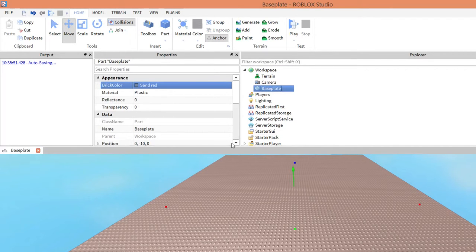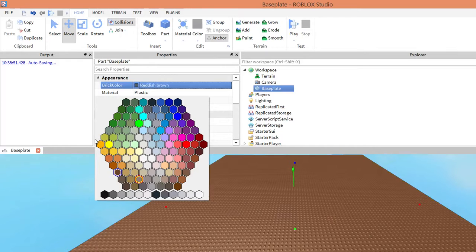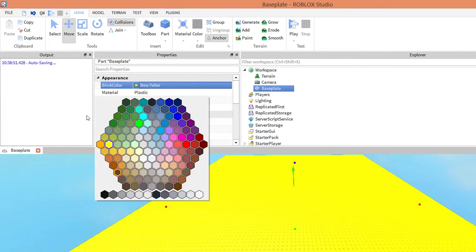Terrain, camera, base plate. When you select base plate, for example, in the Properties tab, it tells you things about the base plate. I changed the brick colour here. It says sand red because I changed it when I first opened up. But if I want to, I can make it brown, or I can make it nice gold.